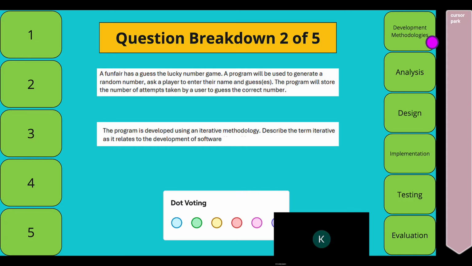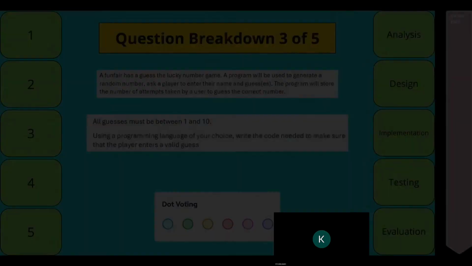Okay. Right. So we've got the skill covered, but what do you think of the number of marks for this one then, Andy? Yeah. Right. Well, this one's saying describe the term iterative as it relates to the development of software. So we can see the command word is describe. But I think it's probably just going to be 1 mark because it's just a description of one concept. Yeah, I agree. I think I'm 1 mark too. Let's lock it in and we'll have a look and see what it says in the next bit. Oh, okay. That was easy enough. Let's do the next question.